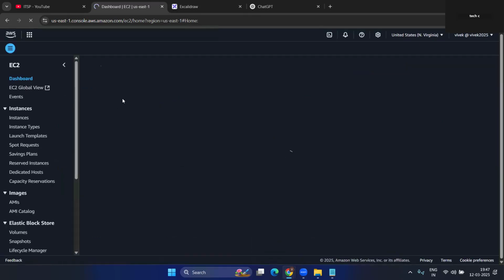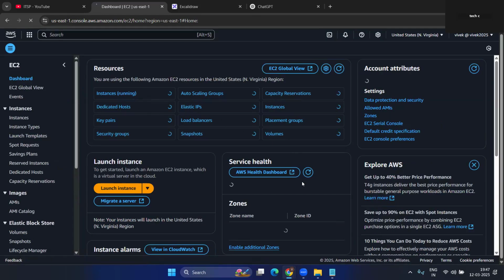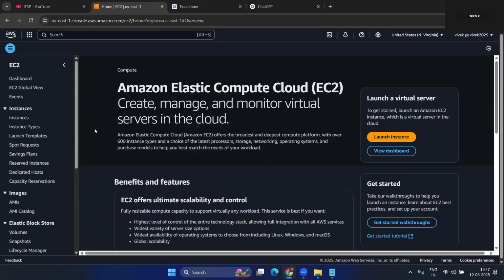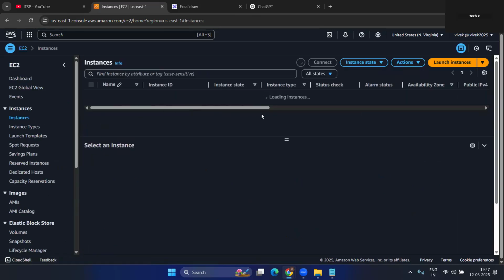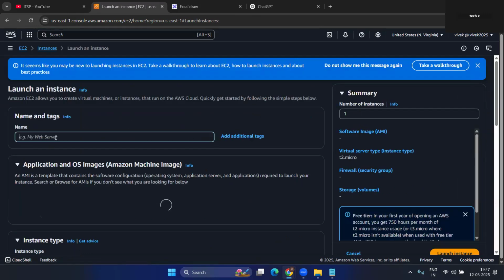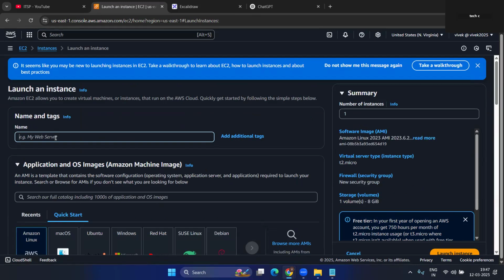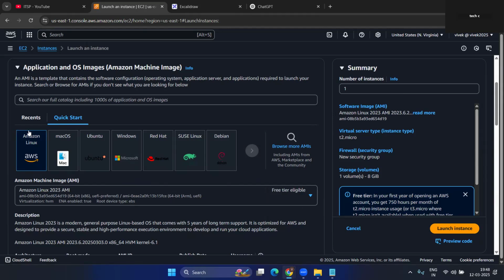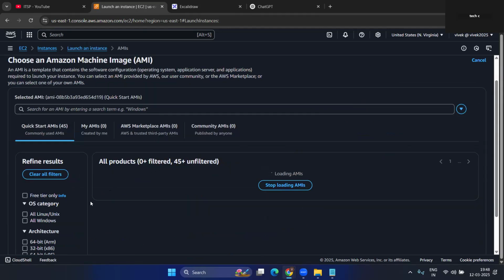We need some data. For those people who don't know how to launch an EC2 in AWS, T2 micro is sufficient for this example. You can also watch this video and follow along. So click on the launch button. Name it server one, and we need Amazon Linux, you can choose here.